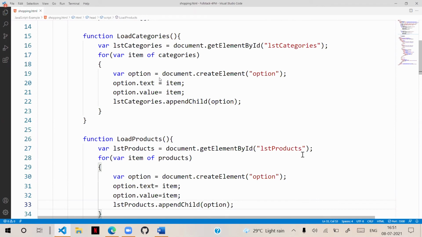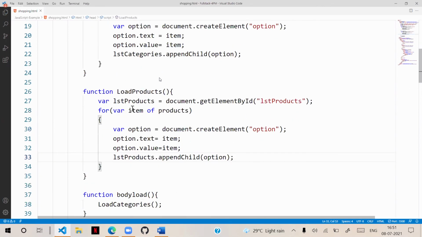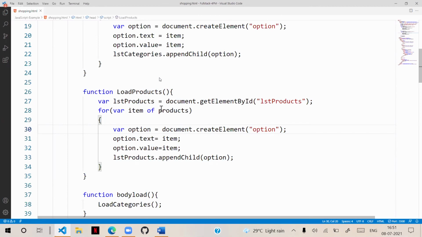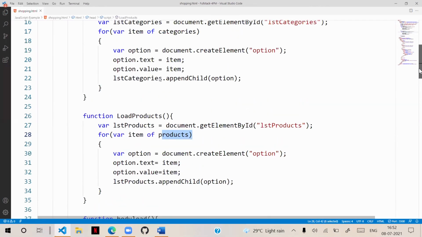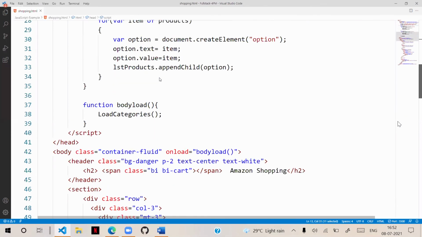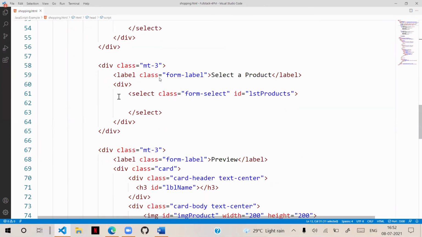You are doing iteration on the empty products because it doesn't contain anything, and adding that into LST products. That's okay.